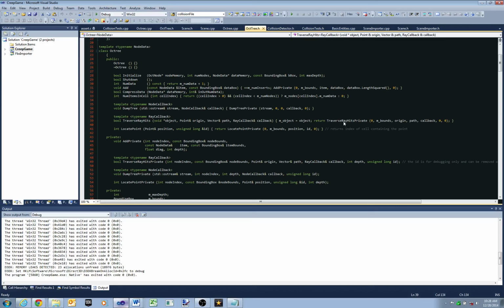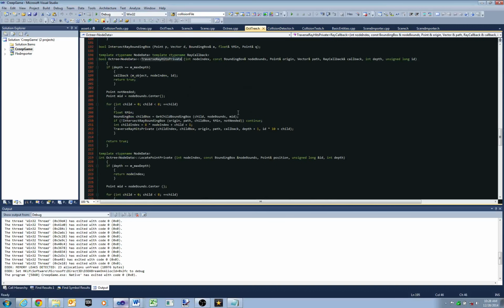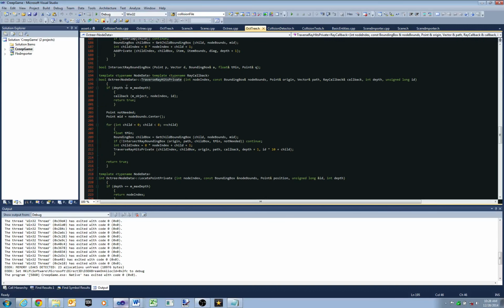So let's go to this private version of the traverse ray hits. Okay, so here we go. Let's ignore this for a second. Actually, let's take a quick look at this. Notice this is the way out of a recursive function. You say, have we gone as far down as we can go? And if so, then do this other stuff. But we'll look at the other stuff in a second. Since we're not at the bottom yet, the current node we're processing has 8 children.